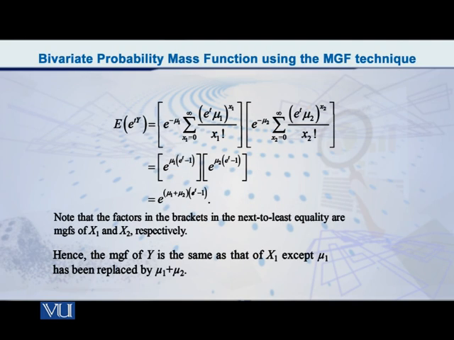Now solve this further. And you will find, as you can now see on the screen, that after doing a few steps, you obtain the product e raised to mu1 into e raised to t minus 1, this thing multiplied by e raised to mu2 into e raised to t minus 1. And we are left with e raised to mu1 plus mu2, and this whole thing multiplied by e raised to t minus 1.